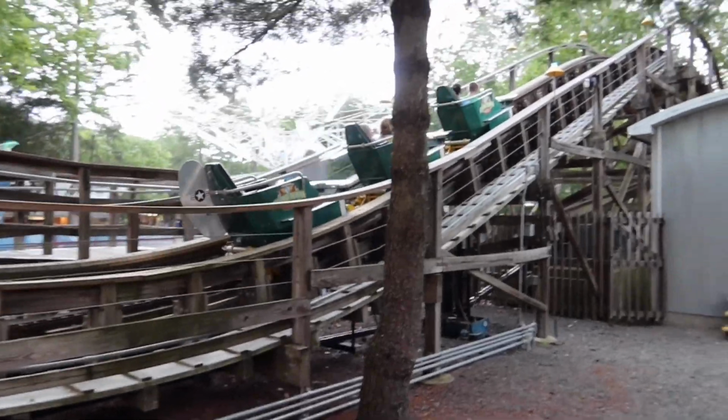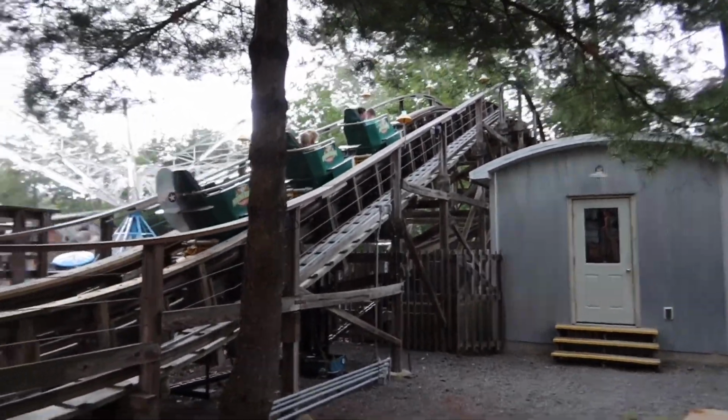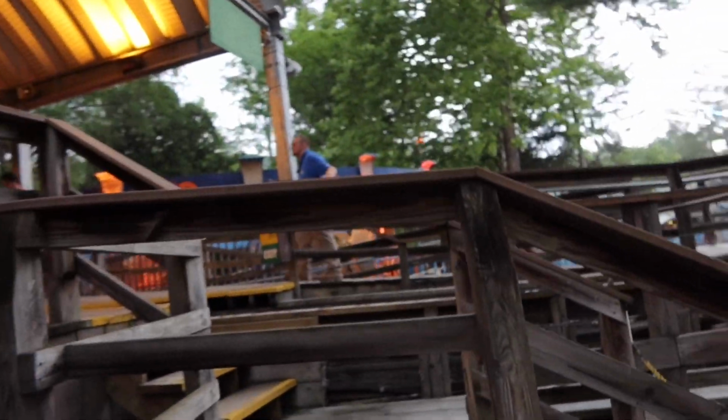So right now I'm online for the famous Flying Turns. This is a wooden roller coaster with curves that actually goes off the track. One of a kind of experience, but we're really racing the clock right now, because the clouds are coming in, and I really hope to get on this ride before they kick me off it because of weather. But this is definitely an experience worth waiting for. So the first fail of the day, really, but I don't make it on Flying Turns. I want to come back here. I definitely want to do that because Knoebels is awesome, so why not come back?